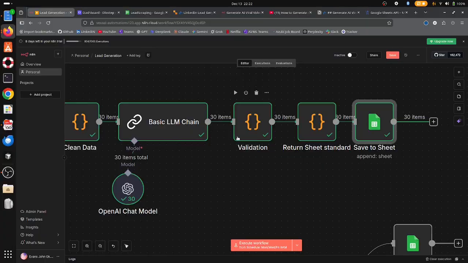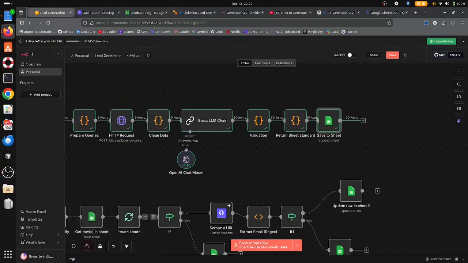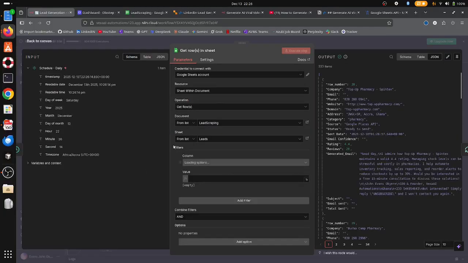Unfortunately, Google Scraper doesn't give us the email, so finally we have to scrape for the emails from their respective websites. So let's run it. You execute the run, and this will get all the rows in the Google Sheet, specifically those without emails.